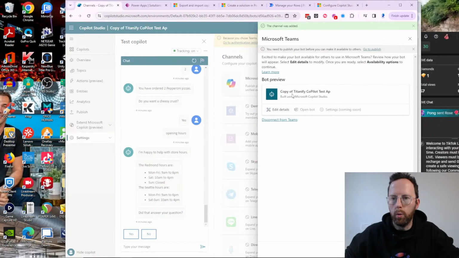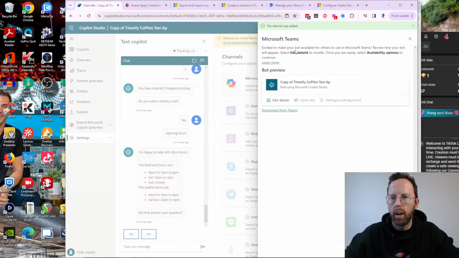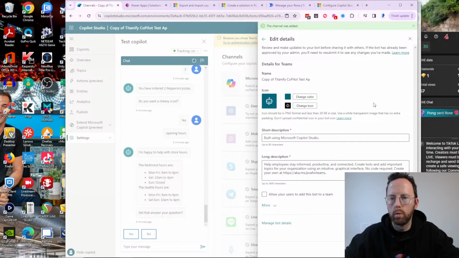Bot preview. Excited to make your bot available for other users in Microsoft Teams. Review how your bot will appear. Select edit details to modify. Once you're ready, select availability options to continue. Allow your users to add this bot to a team.